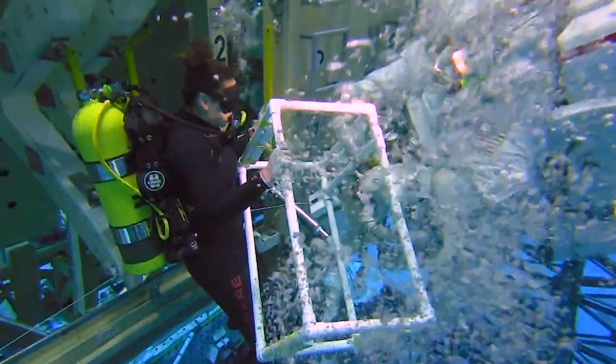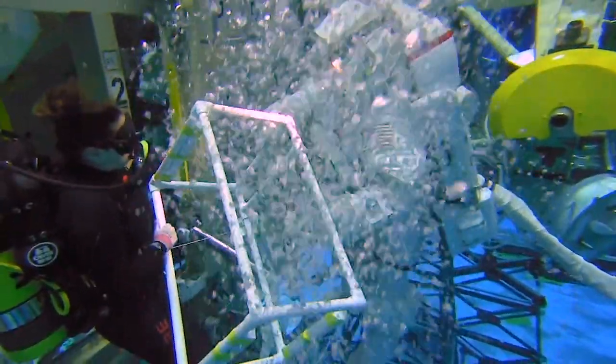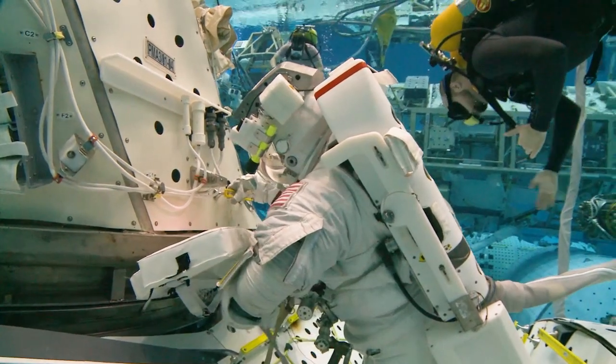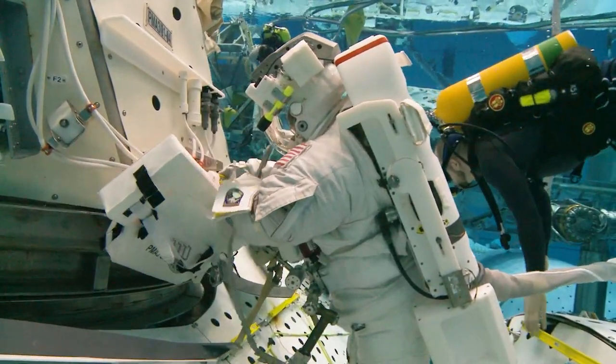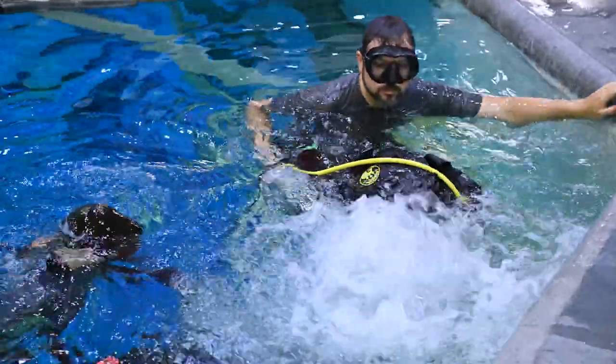And then you've got the utility divers, and the utility divers are there to make sure that all the equipment is in place and everything for the test run is as it should be. So you got to go into the NBL for part of a new show that you're doing called Cosmic Careers. Can you tell us more about that?